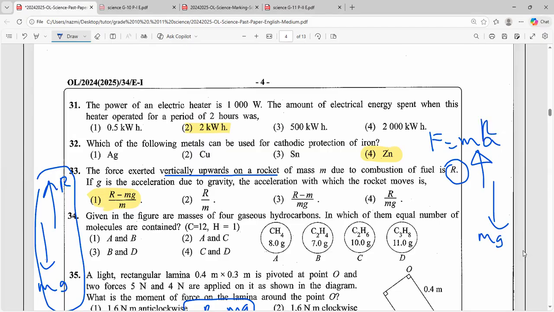So there are two forces acting, and always when you have multiple forces, they will cancel out and give the resultant force. Same direction means you add to find it. Now let's say I am giving 2 Newton and 3 Newton for an object in the same direction. Then what's the resultant? 5, no? 2 plus 3. If I give them in opposite directions, 3 minus 2, 1. Likewise, here you have not numbers but symbols: R upward and mg downward.